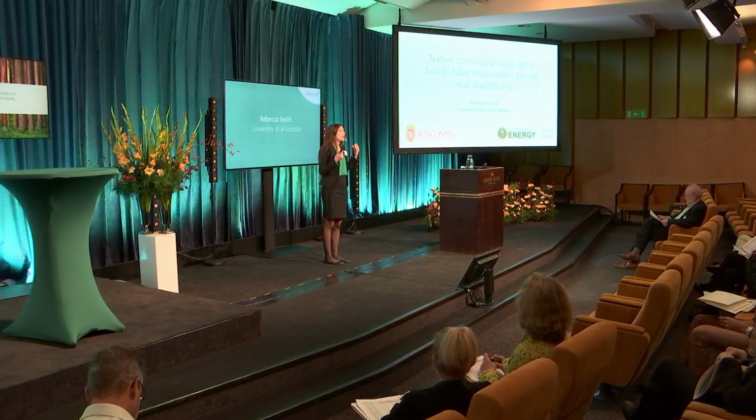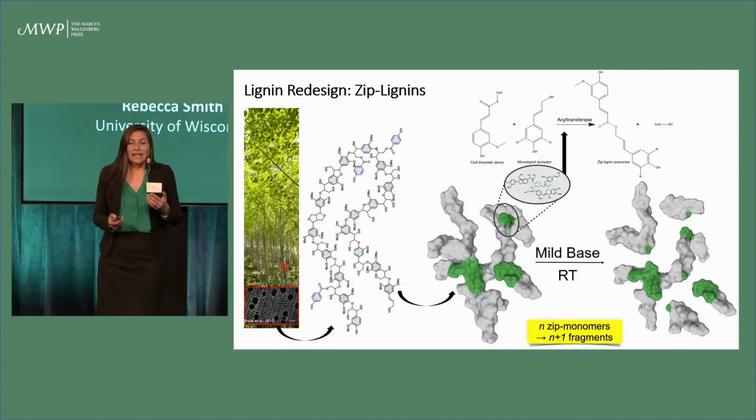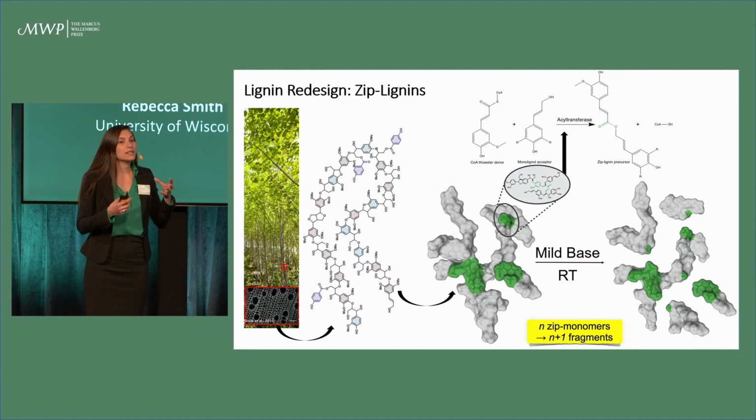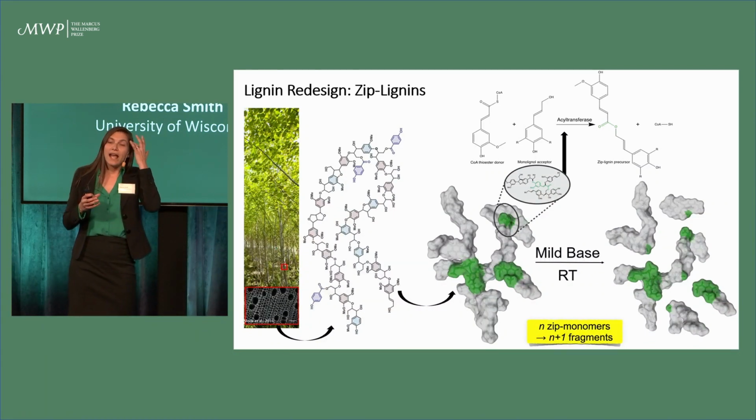How do you deconstruct a polymer that has been designed by nature to be resistant to deconstruction? This is a problem that our group and many other lignin scientists have grappled with for years. In trees, such as poplar, lignin is found in cells that have thickened secondary cell walls, and it is enmeshed with the cellulose and hemicelluloses in the cell wall and acts as a glue to hold that cell wall together.